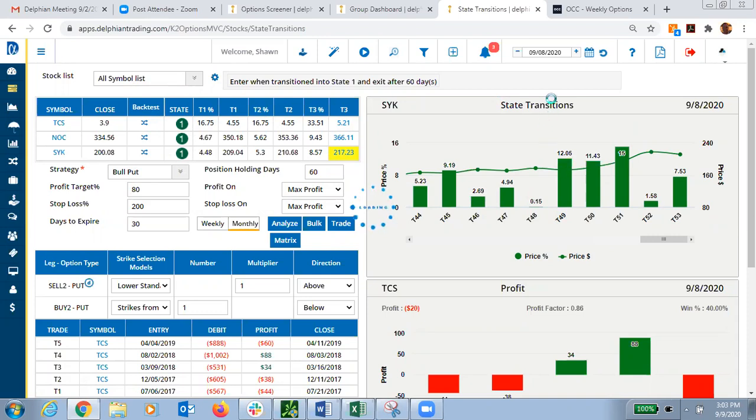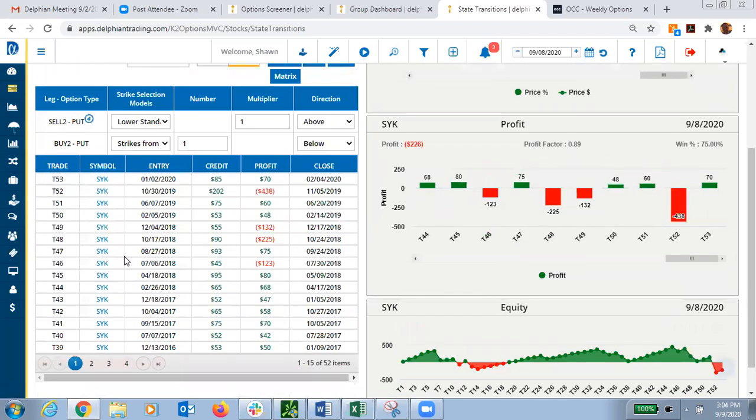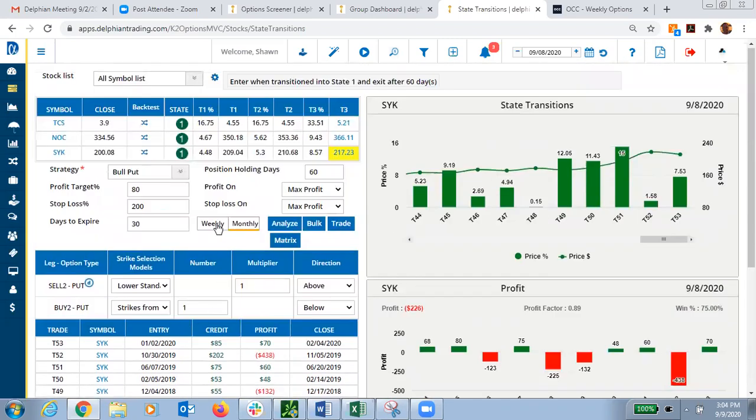You laughing at it, Josh? No, I'm just saying that it's not lining up. Notice it's 75%. And I've had 2 or 3 of these today. Normally, if you get a 96.15 in the bulk, then you go to the individual. It's exactly the same, right? Because the reason I do the individual is that the bulk table doesn't tell you how many trades. So you want to go to the individual and scroll down to see how many trades it is. Yeah, 53. 53 trades. Okay, if it was only 2 trades, then I wouldn't take it. But it's 53 trades and 96% probability according to the bulk analysis, then I would take it.